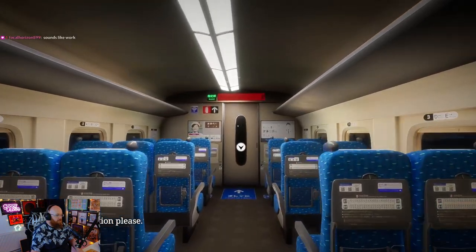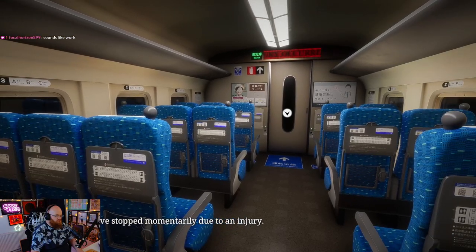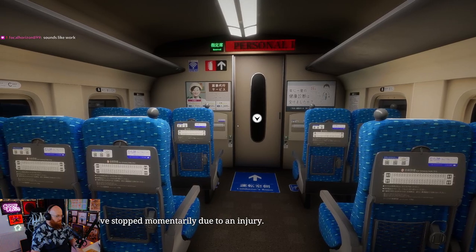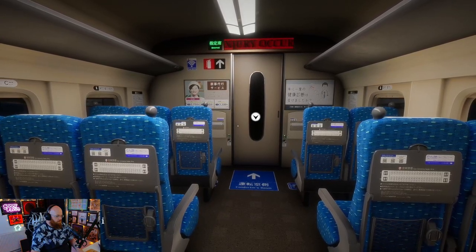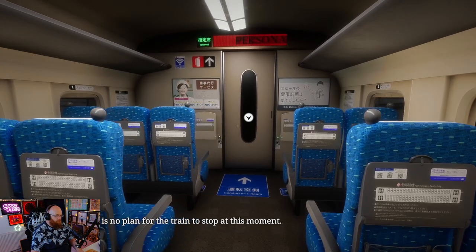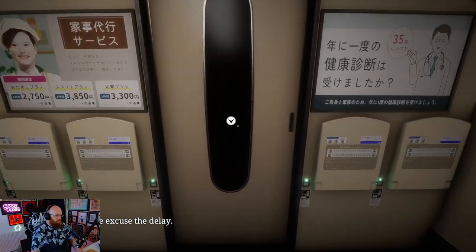Attention please. We have stopped momentarily due to an injury. There is no plan for the train to stop at this moment. Please excuse the delay. Attention, please. We have stopped momentarily due to an injury.